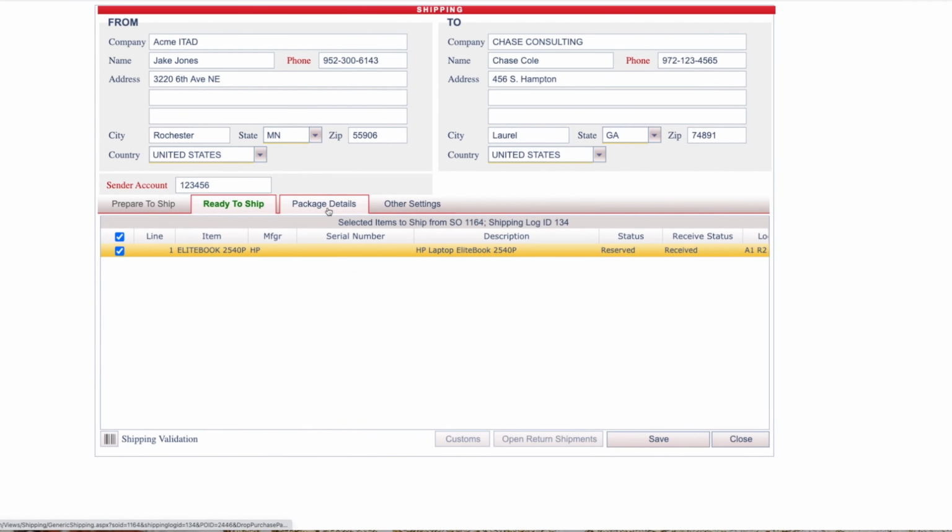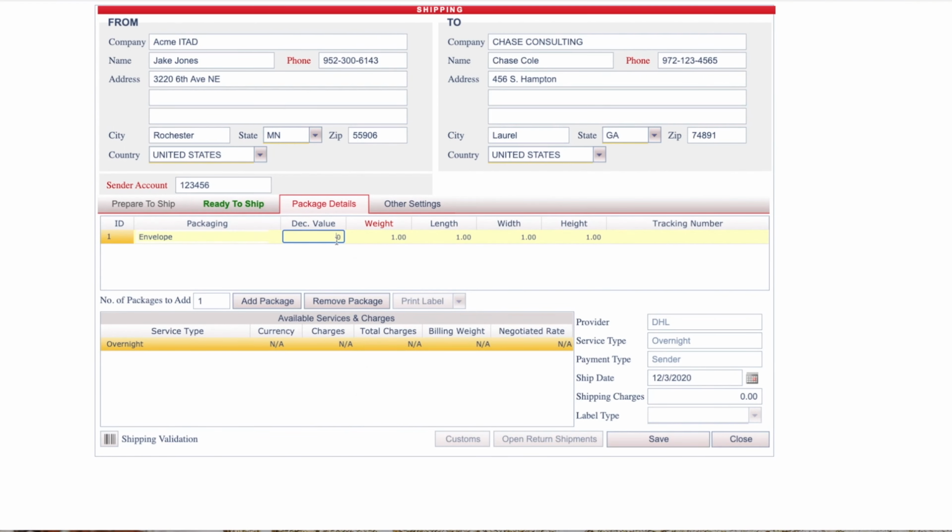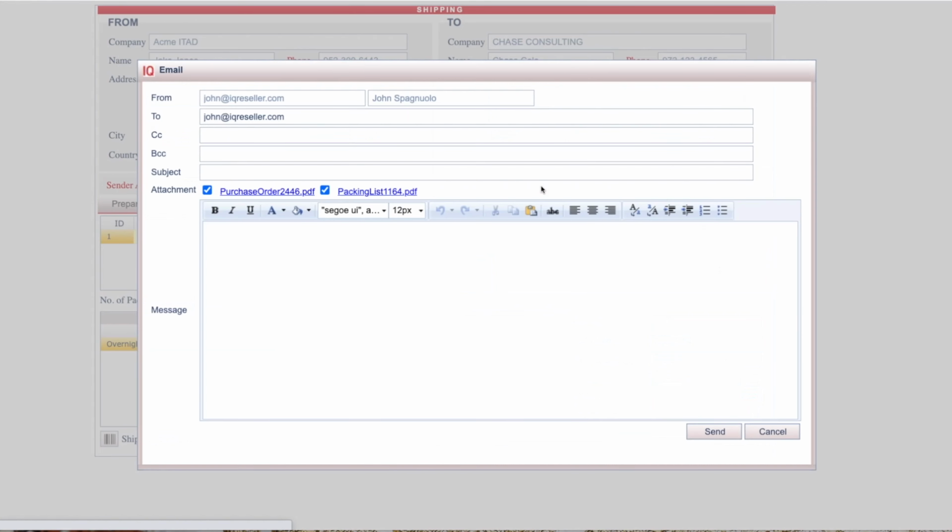At this point now, we're going to go and enter in package details. So if there's a declared value, you can say it's $500, and then the weight, we'll say it's 5 pounds, and then we'll say it's 12 by 12 by 12. And then you can enter in the tracking number that you got when you scheduled the shipment outside of the system here. So we're going to say it's 1, 2, 3, 4, 5 for the tracking number. That is a required field as well, so you will need to know this and put that there. And at this point, we're going to hit Save, which is now going to pop up with an email that you will send to the vendor.